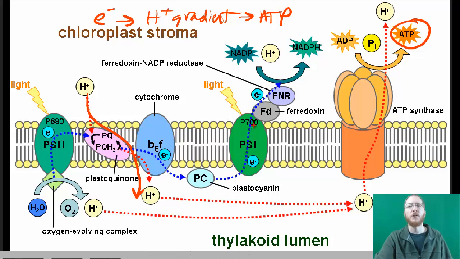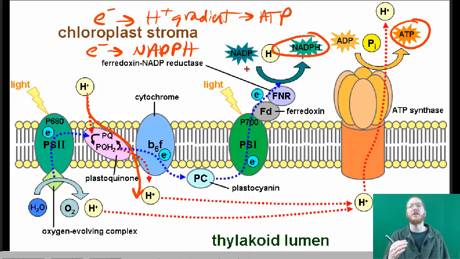But there's also another possibility where we'll have a different photosystem, because there's two types, photosystem one and photosystem two. The other photosystem type will ultimately take that electron that's rich in energy, and it will ultimately go through a different pathway to bind it to NADPH. And so it's going to, you might see the term reduce, it just means to add electrons. So it's going to take this NADP+ technically, and it's going to convert it into NADPH. And so this one does not go through the H+ gradient pathway. This one's just going to go from essentially electron straight to NADPH, because the energy is still on the electron, the electron's just being held by NADPH.